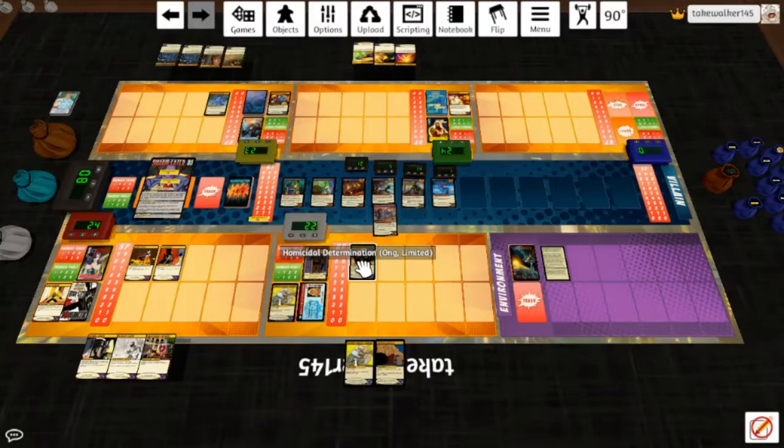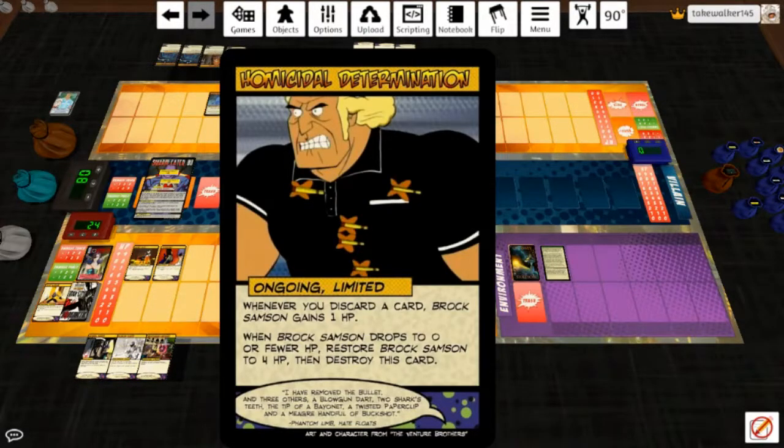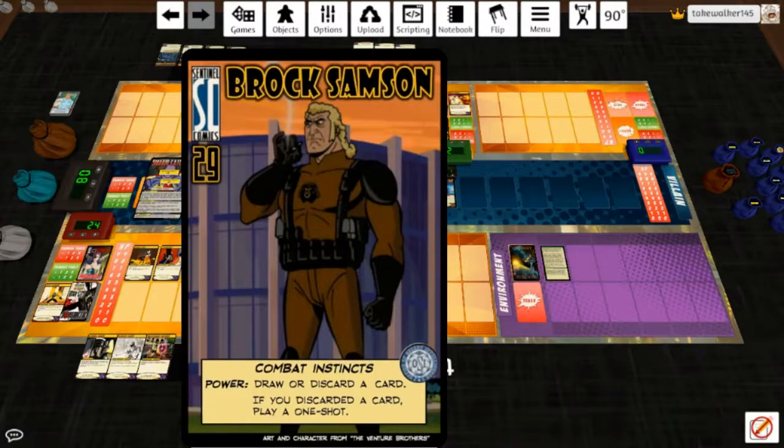Brock will play Homicidal Determination. Whenever you discard a card, Brock Samson gains an HP. When he would drop to 0 or fewer HP, he's restored to 4 HP, then destroys this card. His power, Combat Instincts. Draw or discard a card. If you discard a card, play a 1-shot.